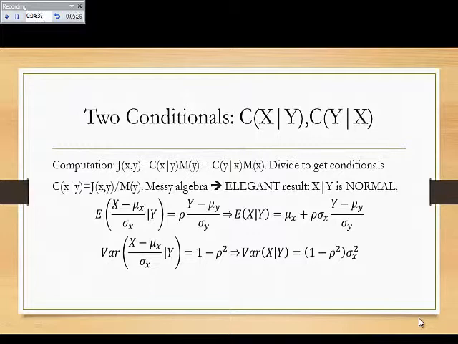Here I have made what might be called a notational mistake, in that I have used capital Y on both sides. Actually, when you take the conditional expectation, you are talking about the observed value of y.